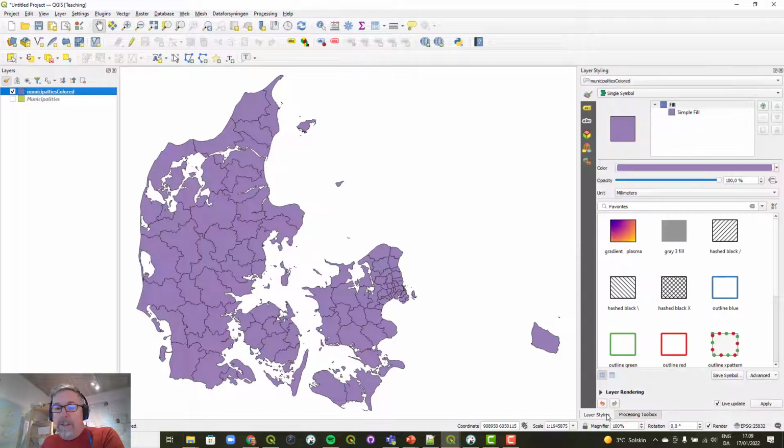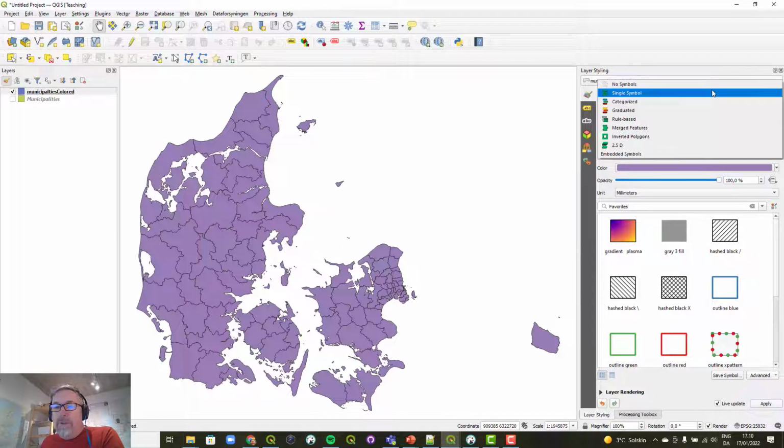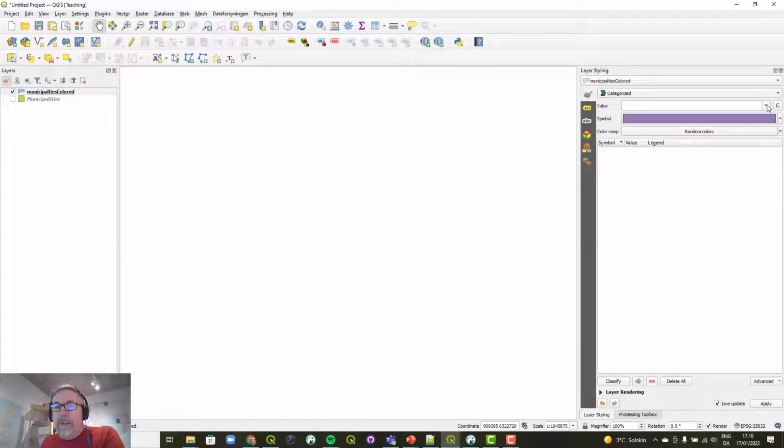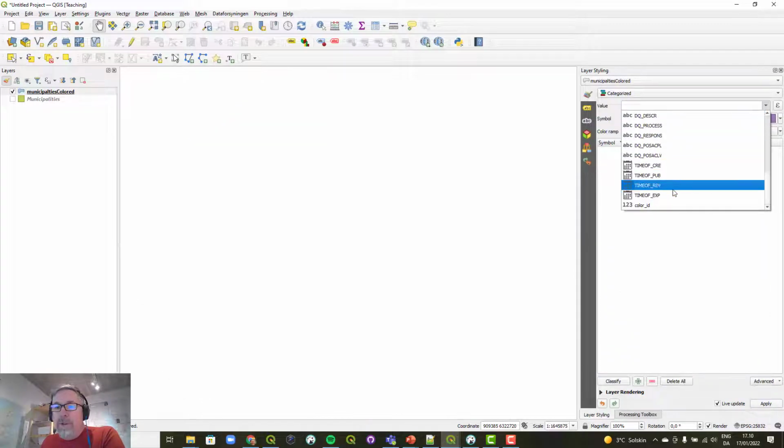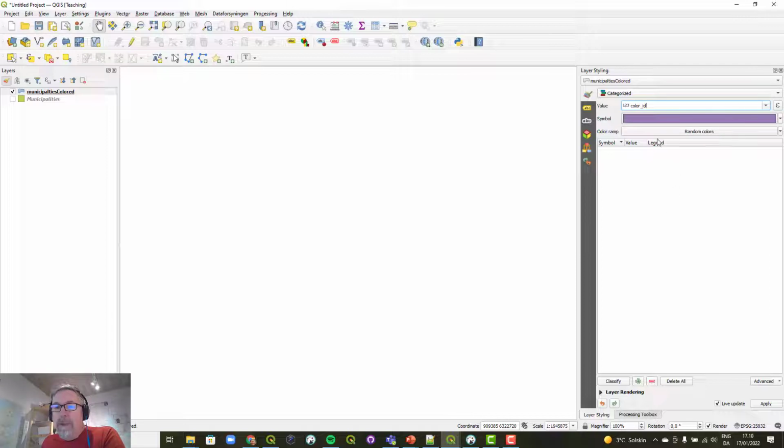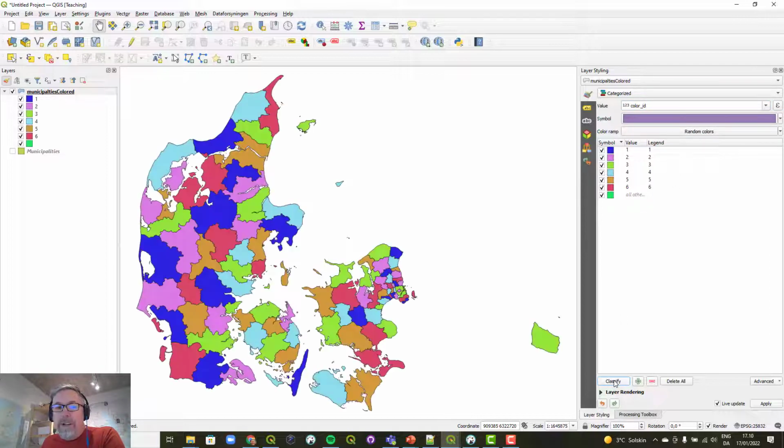I'll go back to the layer styling panel, and municipalities colored is my target layer, and I will switch this to the categorized renderer. The value will be the new color ID column. I'm going to use random colors, and I'll click classify. I don't need this all other values class, so I'm going to select that and remove it.